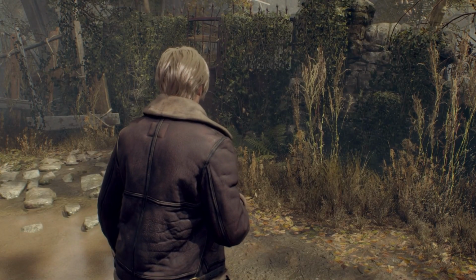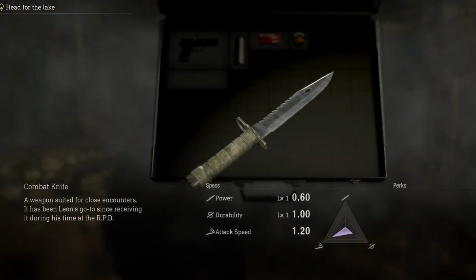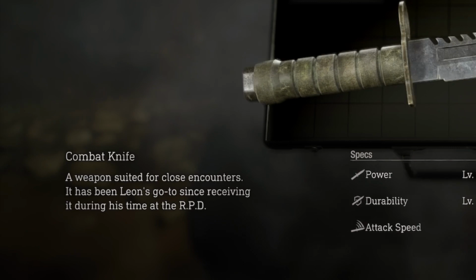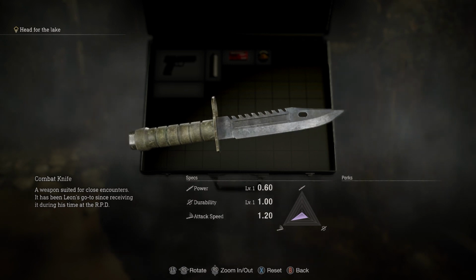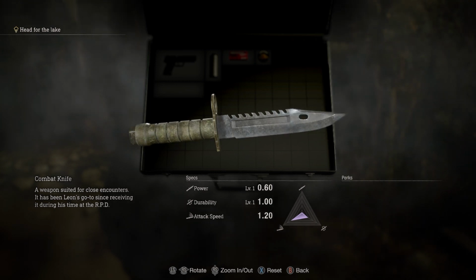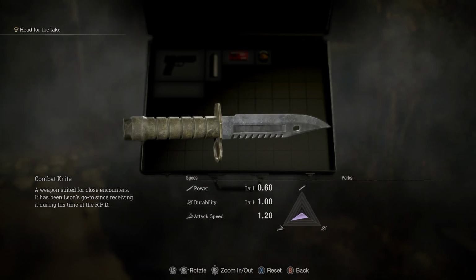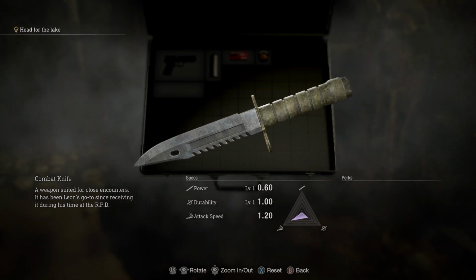We could see the same exact knife passed down to Leon from Marvin in the Resident Evil 4 remake. We examined the combat knife closely. It reads as follows: a weapon suited for close encounters. It has been Leon's go-to since receiving it during his time at the RPD. We could tell this is indeed Marvin's knife that was passed down to Leon, because the handle is worn to crap, as in it's been swung around a couple of times and gripped very tightly, and the blade still has traces of blood on it, as in it's been used, but it hasn't been cleaned off very much, but it's been smeared, as in somebody just grabbed a rag and smeared the blood all over the blade. So this is indeed Marvin's original knife.